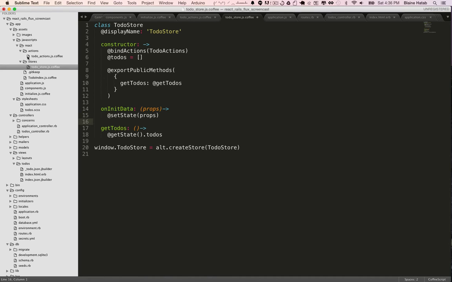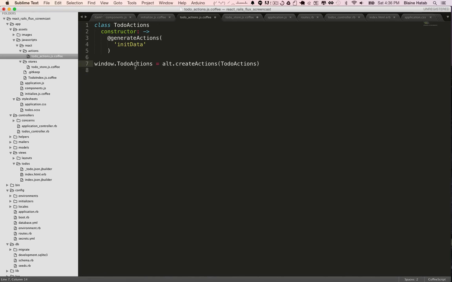So now let's go to the actions. It's really simple how actions work in Alt. Basically, they're just like these setup files. They're super simple. They're just a way to keep everything organized. You can make them more complex if you need to, but they provide this awesome generateActions function that keeps you away from the complexity of Flux.